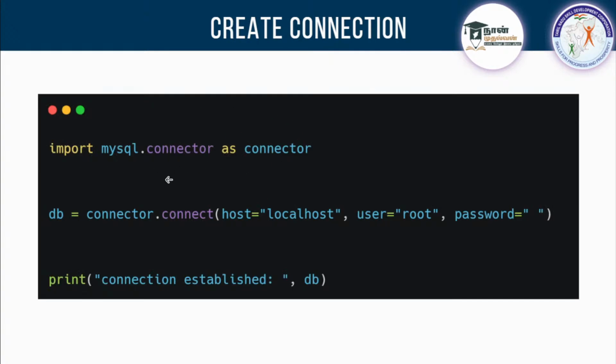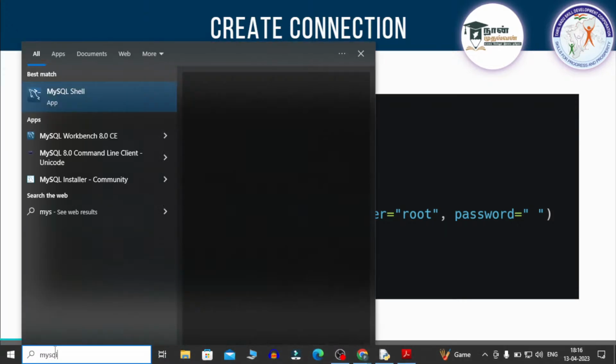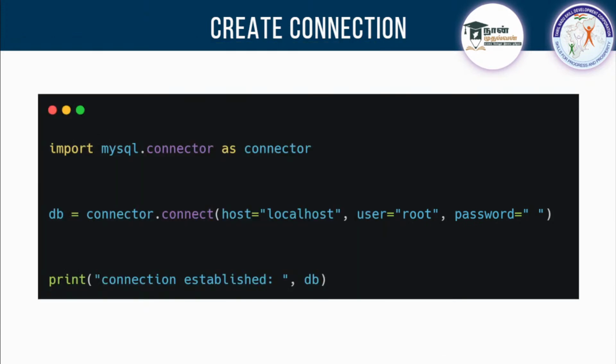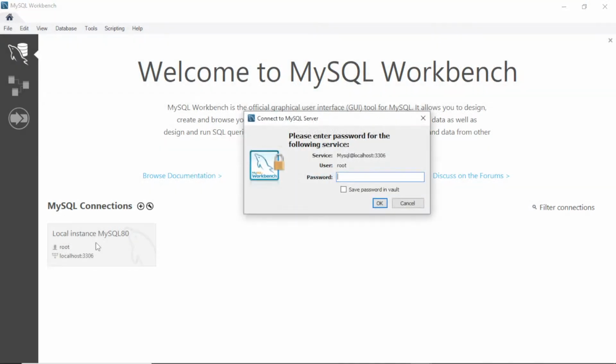Okay, so let me open my MySQL database. There is something known as Workbench where you can actually visualize the database. This is an app. I'll show you. So this is a connection. See here, this is the service name and the root. The username is root, and we have a password here, and the localhost, it belongs to port 3306. All these details are needed.